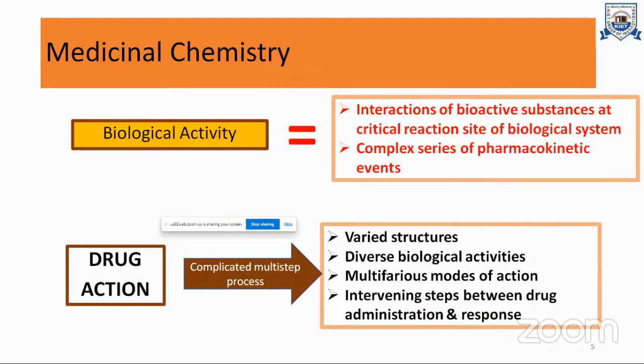So what is this critical reaction site? I think it is understood, or do I need to explain that this is the critical reaction site of the biological system? It means the disease targets. For example, if it is a certain virus, what kind of enzymes are there in the virus replication process, or throughout the viral life cycle, like polymerase, protease, replicase enzymes. Those different enzymes are going to be the reaction site.